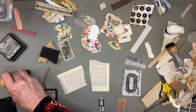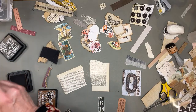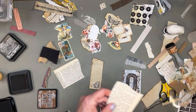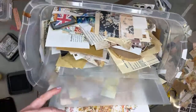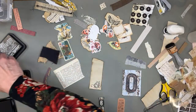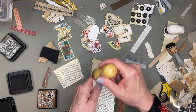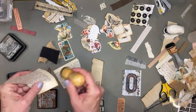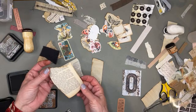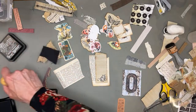Yeah, I'm the same way. I uncover stuff sometimes and I'm like, oh, I completely forgot I had that. So I get it. I have to see it too, which is why I have my little digging box for my ephemera, because sometimes it's just really nice to kind of dig through and find stuff. So I have stuff in different places for different reasons. But I'm the same way. I'm a very visual crafter. Yeah, they're great. Whatever you can use, right? That's practical and works for you. As long as it works for you, then it's a win.